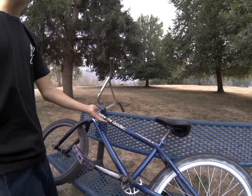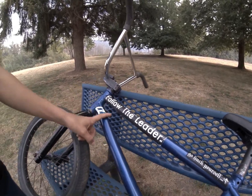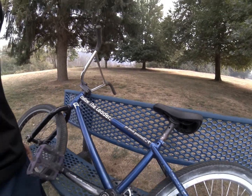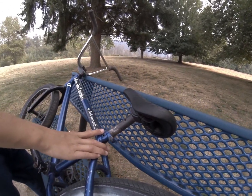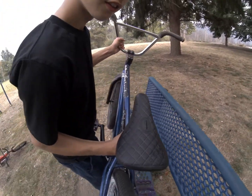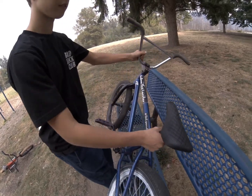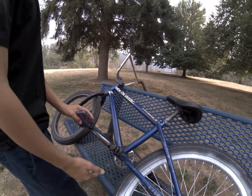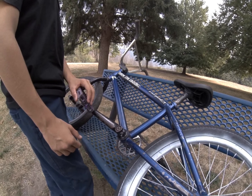You can check out all the stickers — we got the Billy Perry sticker over here, a Leader sticker, my boy LZ, and a local bike shop near me. For the seat post, this is a Fit Bike Co seat post — again, I don't know what model it is. For the seat, we have the Odyssey Aitken — pretty sure that's how you pronounce it. It's a pivotal seat.